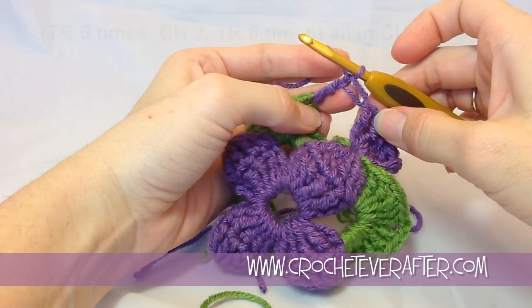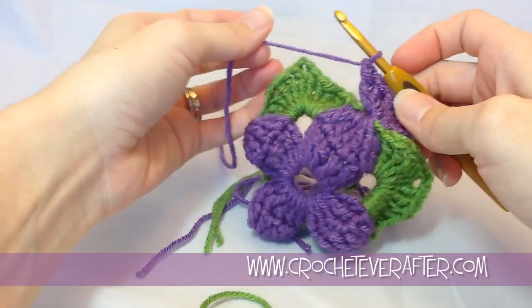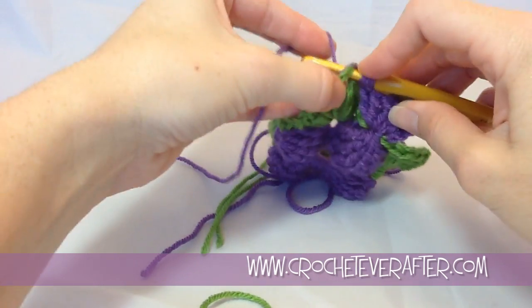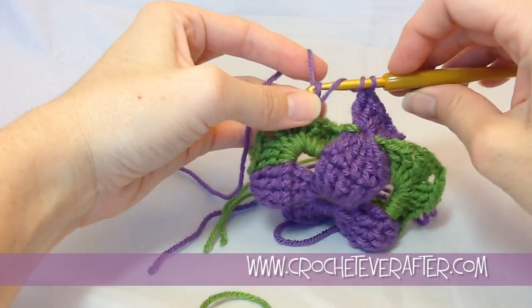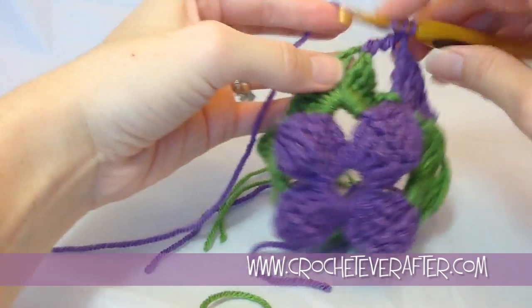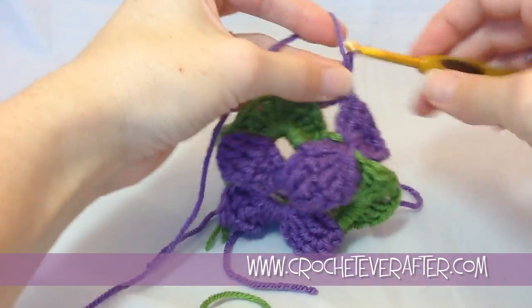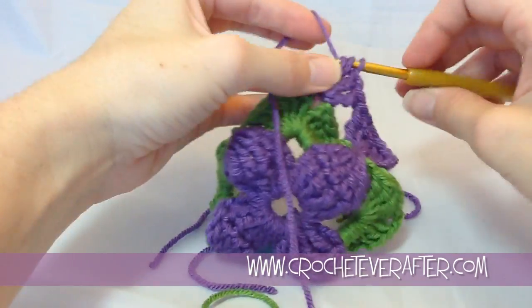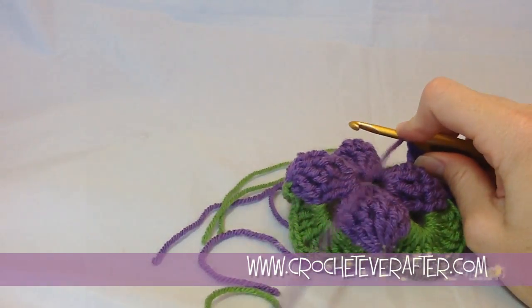And sometimes your loops can get kind of big like that. If you like it, no problem. If you don't like it, just pull it out and kind of hold on to it before you start, and that'll make sure that you pull it close as you work your treble, and it'll keep that loop a little smaller. Totally up to you how you like it to look. It's not that big of a deal. But if you are super particular, like I am sometimes, then you might want to hold on to it a little tighter.